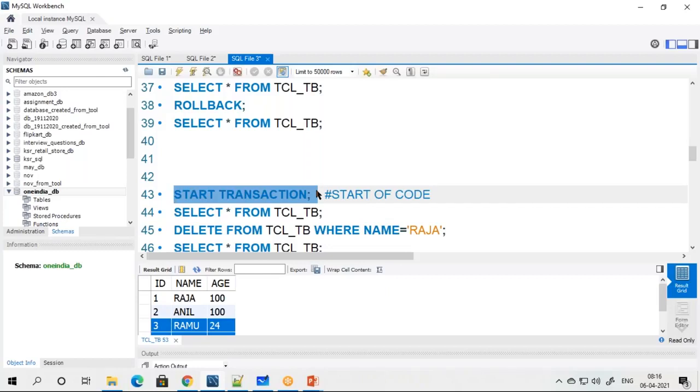Whatever previous transaction you have run, let us say yesterday I ran some transaction and that transaction was still active until the end of the day, but something happened to your system and the database got shut down. That transaction is treated as a fault, it's gone. You cannot do anything because you have closed it abruptly. If you had given a save point, you could have retrieved it back. If you had given a commit, it would directly go to the database. That also you have not done. You have directly closed, which means the entire session is closed.